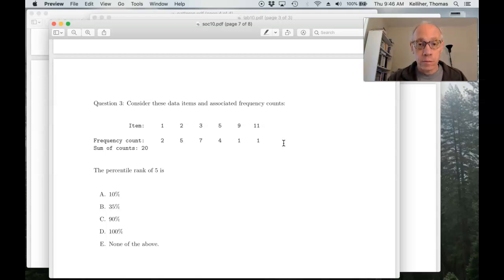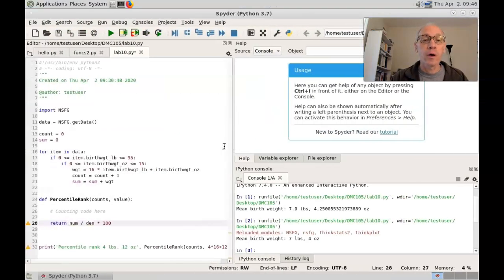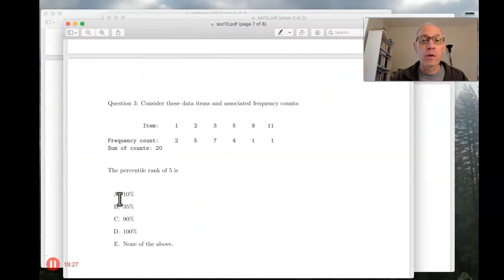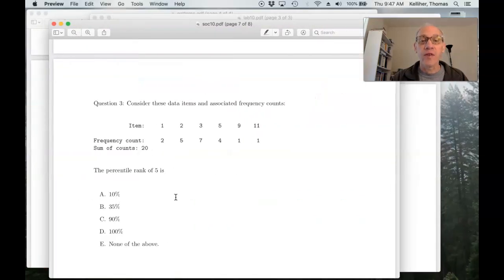The numerator is just the sum of the counts for the weight value or less. Right, so in this example, if we were doing percentile rank 5, the numerator is 2 plus 5 plus 7 plus 4.